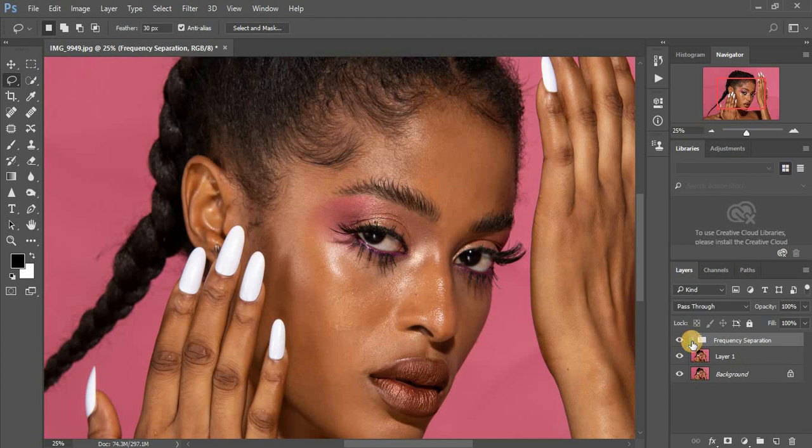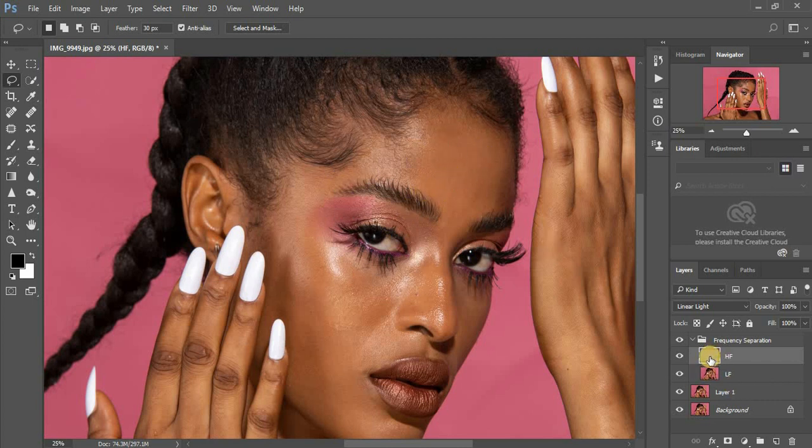So just come right and drop down. You click on your high frequency layer, and you're going to create a black and white layer on top of our texture layer. The lower frequency layer usually contains the color of the image and the tones, and the high frequency layer contains the texture of the image.